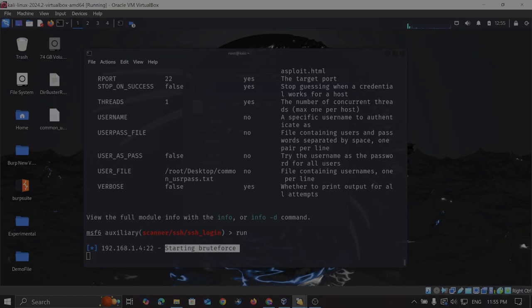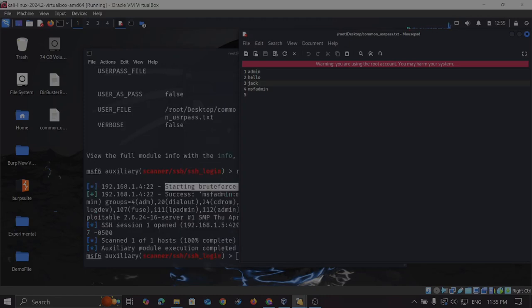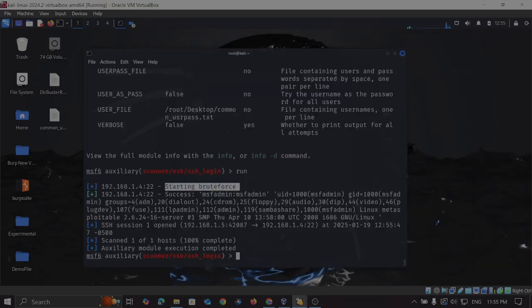So this is completely customized, right? So yeah, it was already successful. So that means we got it, right? The username is msfadmin and the password is msfadmin.